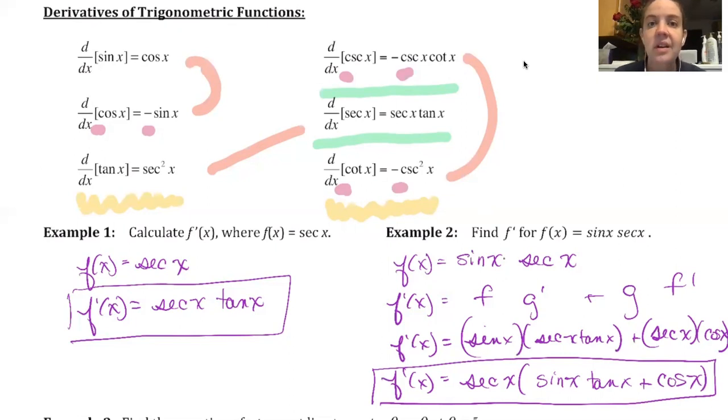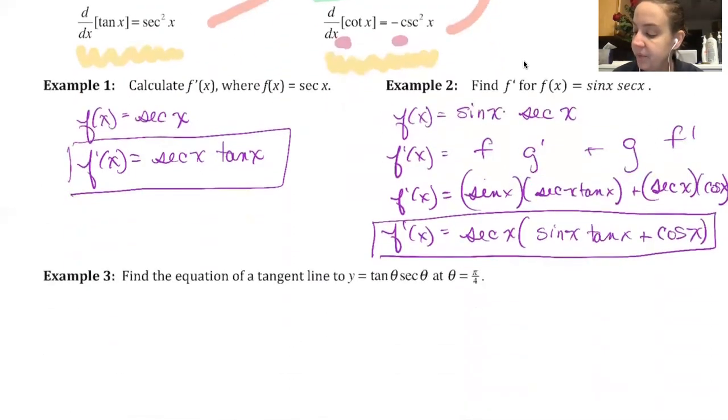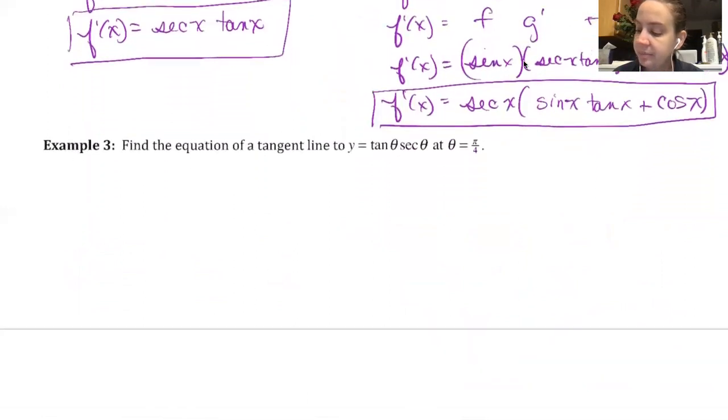Trig functions, natural logs, exponents, product rules, quotient rules, and that power rule gets used all the time. So you got to make sure you know them inside and out. I think I've got one more, and this is it.